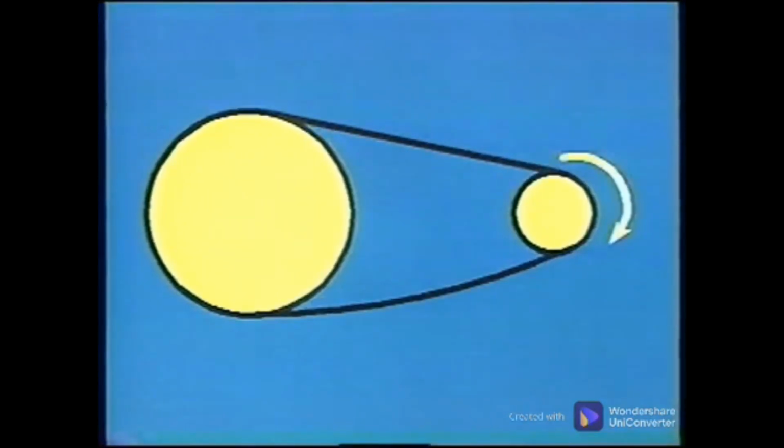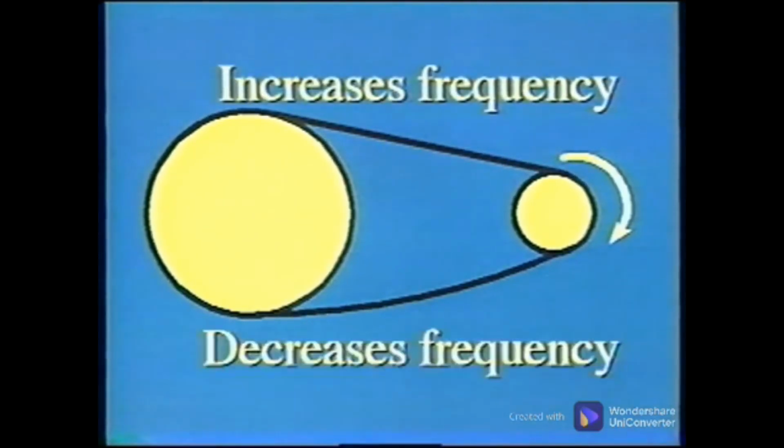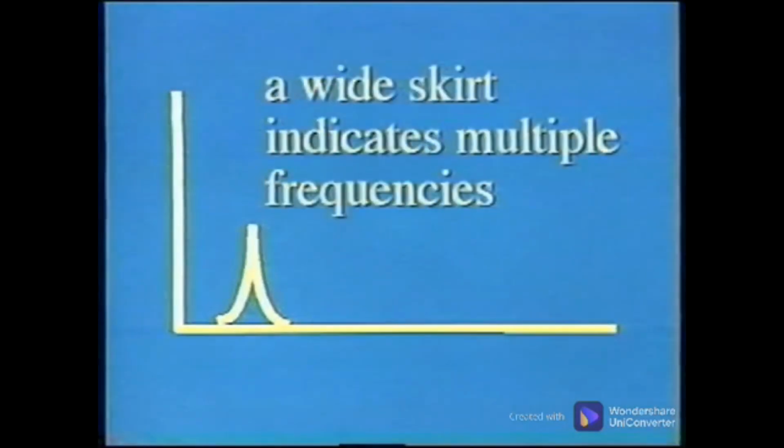In a running state, however, the tension side will have a higher frequency and the slack side will have a lower frequency. The difference can be 2 to 3 hertz between them. A vibration at belt strand resonance may have a wide skirt since the two resonances are so close together.